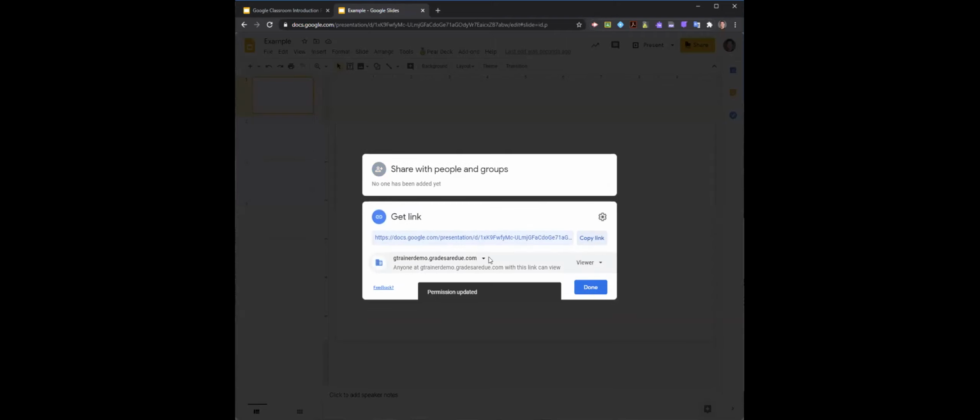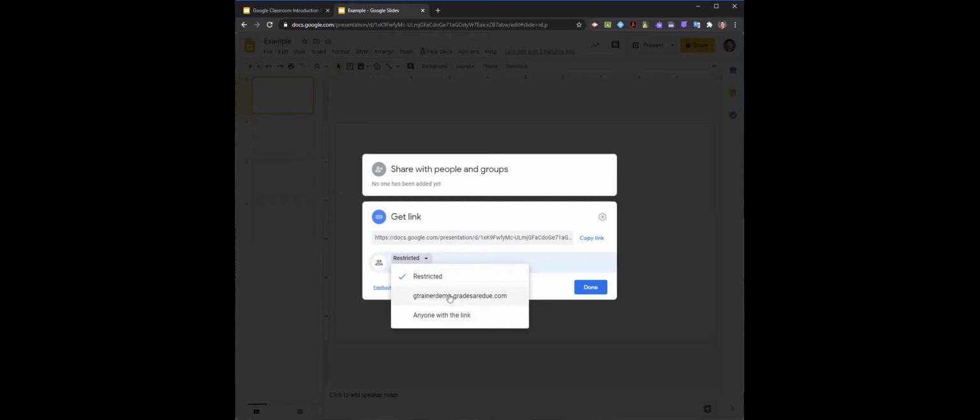So this is kind of getting to understand how Slides works. I'm going to change this to anyone with the link when you give away the link right here. So again, to go over, if it's restricted, I'm only going to give access to people with the link. So only people added can open it. So that means if I give this link to Timmy, Tommy and Jen, they can only open it.